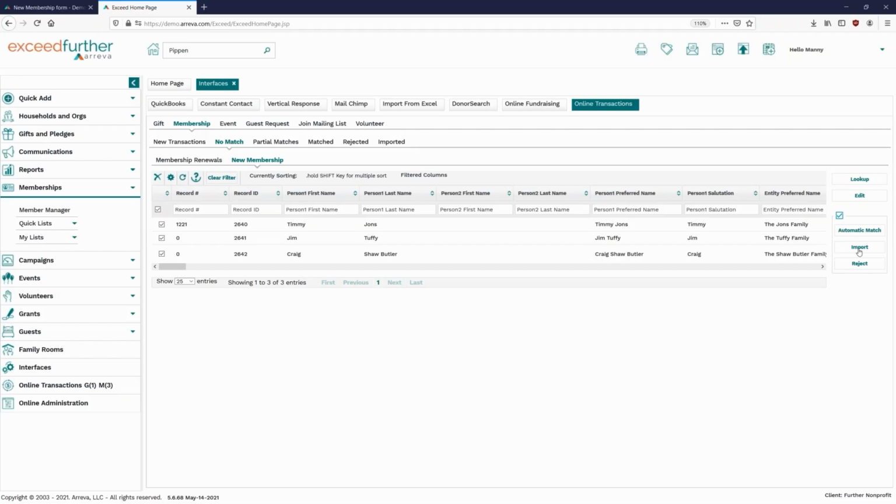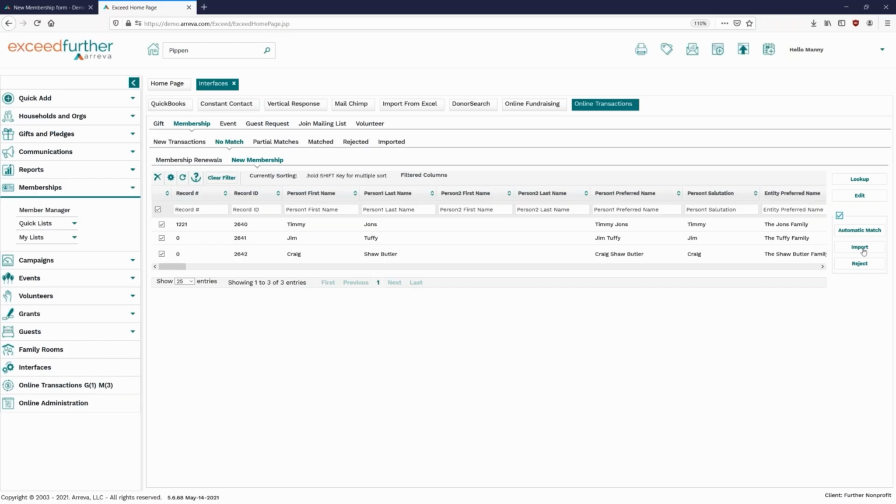What this is going to do is take these individuals and import these records in completely. It's going to create a brand new household for the individual. It's going to put the person in the household, their address, their phone number, and all that great stuff as well. And then it's going to sign this individual up for that membership, pay that first dues, and make sure they're in the membership manager here marked in as the member they chose, of course.